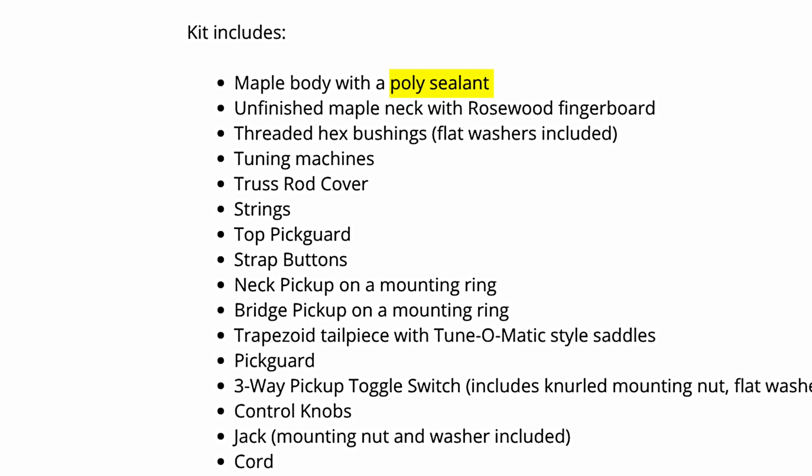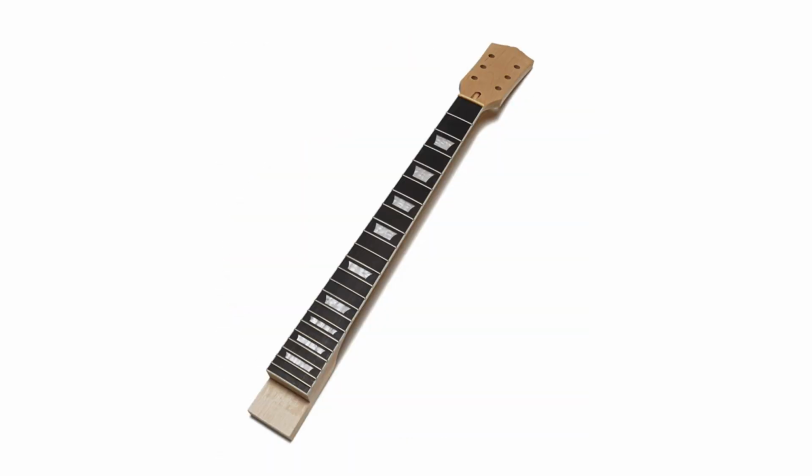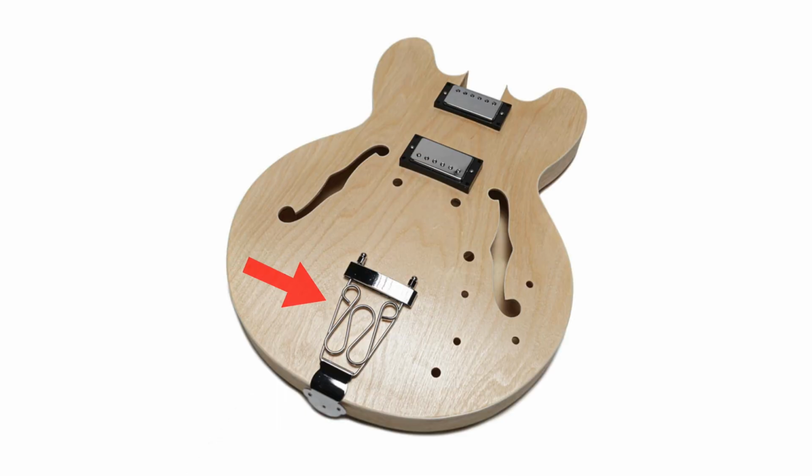I mean, a lot of guitars over the years have done nitro over poly sealer, and it's probably not thick coats of polyurethane, it's just, again, a sealer. But as far as I know, and probably most people would argue, Gibson doesn't use any kind of polyurethane at all. Another difference is this one has a maple neck, again, not mahogany. It has a maple body, but it doesn't mention the ply or laminate. The output jack is definitely in an odd location. The inlays are trapezoids. Again, those are for Les Pauls and SGs, not 335s. There is no mention of fretboard radius, and the headstock shape is different, but it's actually pretty similar to the Gibson one. Oh, and this one has a weird sort of trapeze tailpiece instead of the traditional tailpiece.